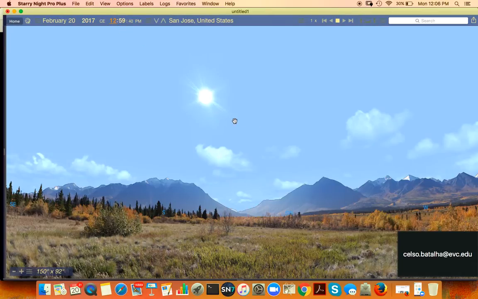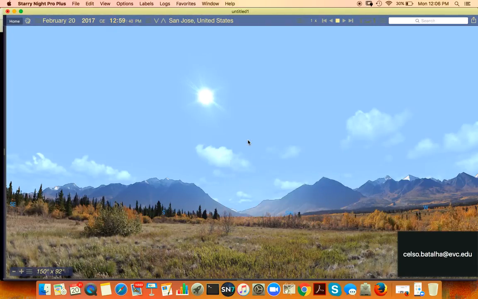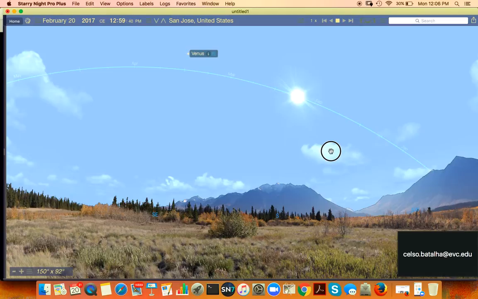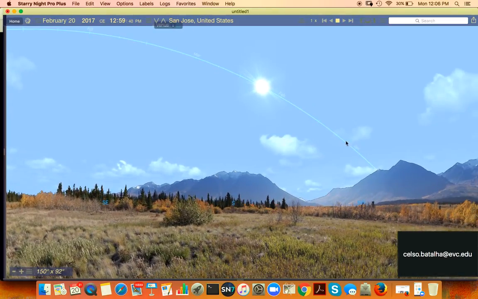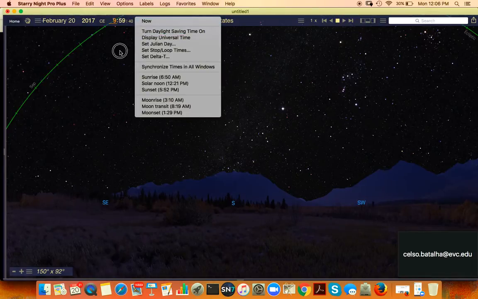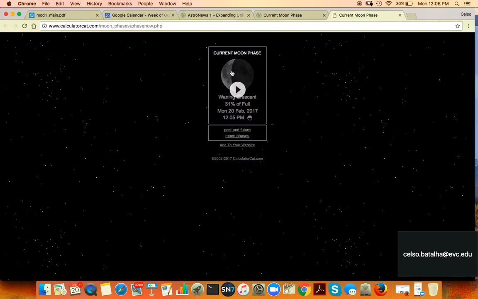If the moon is right of the sun, you could probably show an ecliptic line, and then we can scan the sky to find the moon, but the moon is already gone at this time. Let's take another time. How about 9 a.m.? Okay, that's better. There you go. So we have the sun in the sky, almost 10 o'clock. Let's go back to spy on the moon's phase. Look at this. The moon is waning crescent.